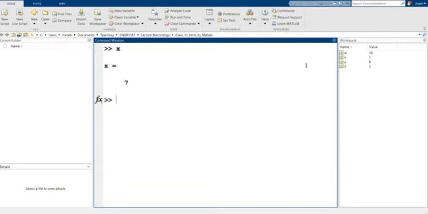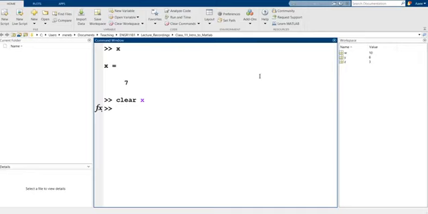How about if I don't need x anymore? Then we have another function, which we call clear. CLC clears the screen, but if I say clear x, it will remove x from the memory of the computer. You can see it disappeared from the workspace.